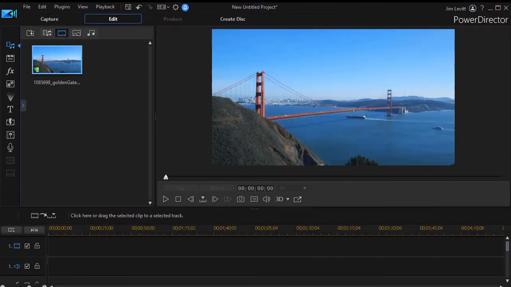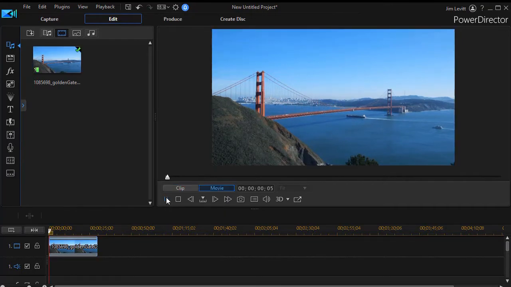Now, the best kind of video to use in this situation is something where the camera is relatively stable. You can do it in any kind of video, but this is probably what it's designed for best. So I've got a video clip here, and as you can see, the camera basically is stable in this kind of situation. It will tend to produce the best results for the least amount of work.